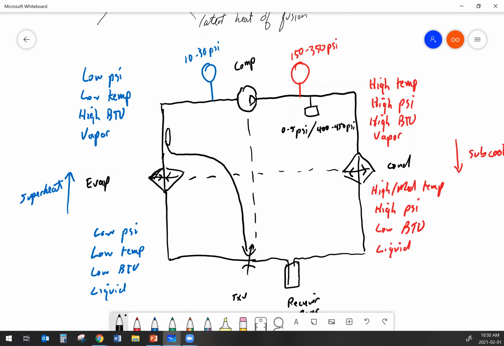So it protects the system from overpressure at the high end if there's something wrong and the compressor needs to shut off, or protects the system on the low end if it's so cold that the static pressure on the refrigerant is down to levels where it's not safe to run the compressor anymore, or if the system is empty, there's no refrigerant in it. The reason we don't want to run the compressor when there's no pressure in the system is because the refrigerant carries the lubricant for the compressor with it. The compressor is lubricated much like a two-stroke gas engine, where instead of gas and oil, you've got refrigerant that has the oil dissolved in it, and that carries it around through the compressor to keep it lubricated.